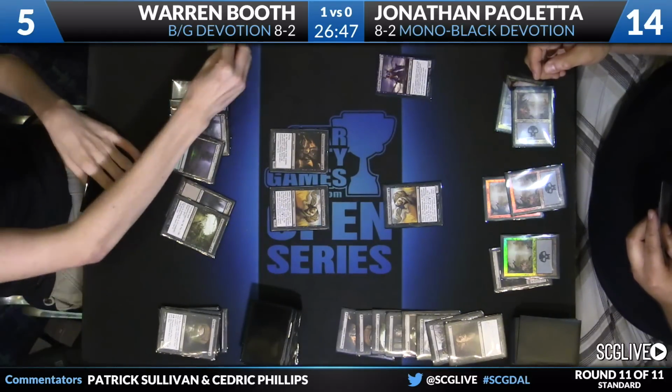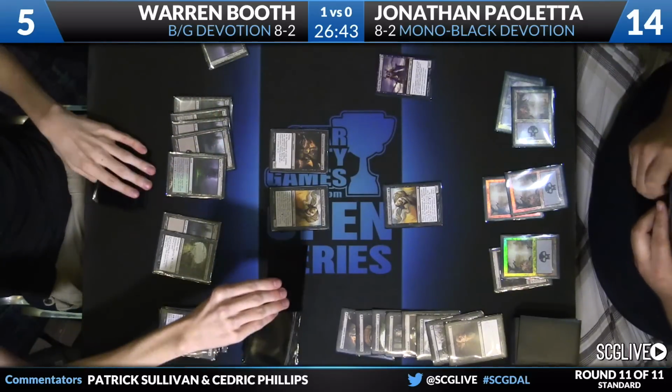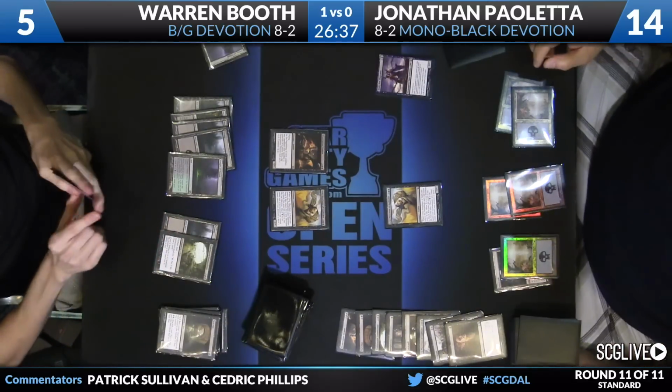It looks like he wants to play Temple, and he will. Nice thing here is that he plays Temple, he gets to take a look at the top card, and if it's something he likes, he gets to draw with Underworld Connections. But it's not something he did like at all, so he puts it to the bottom.